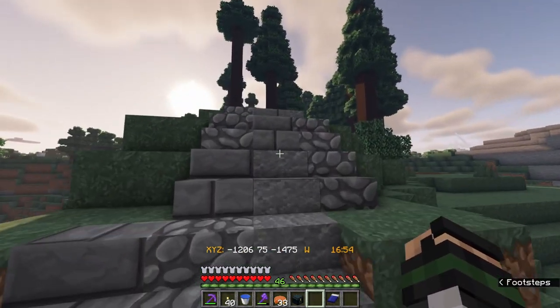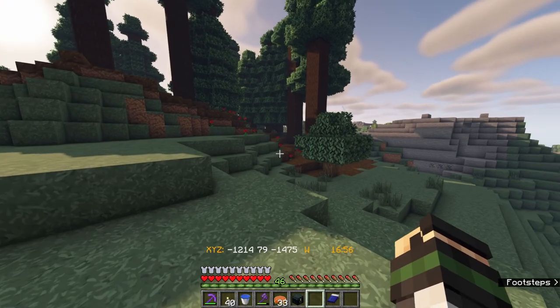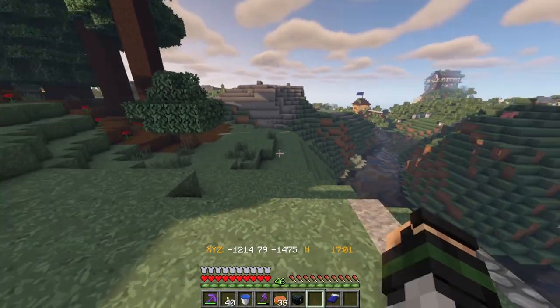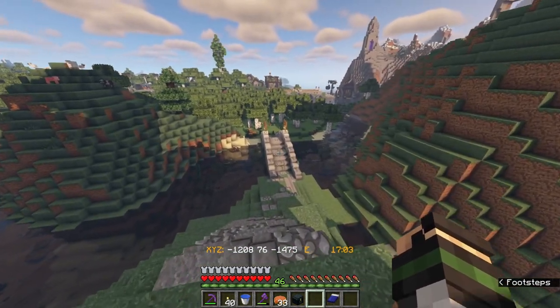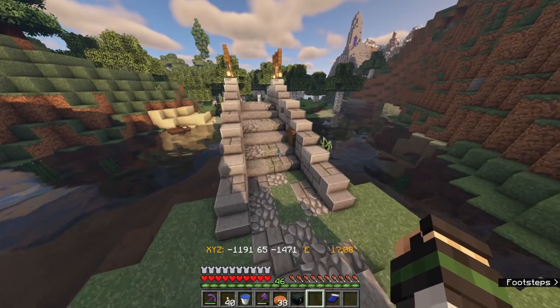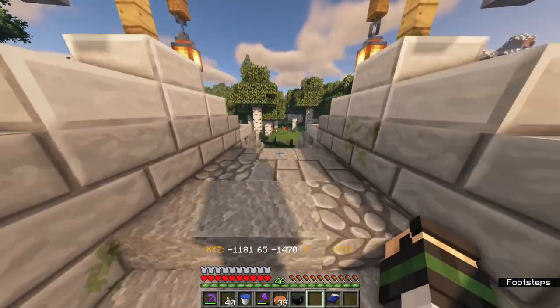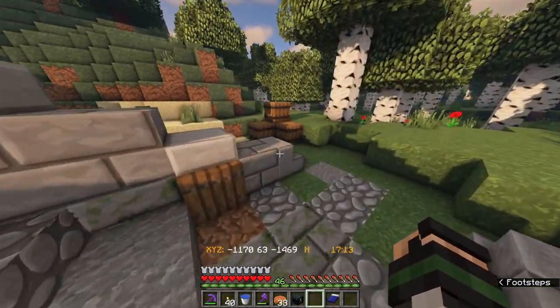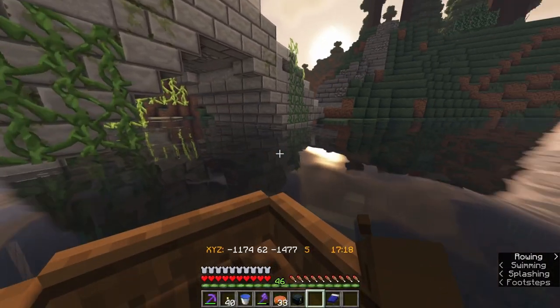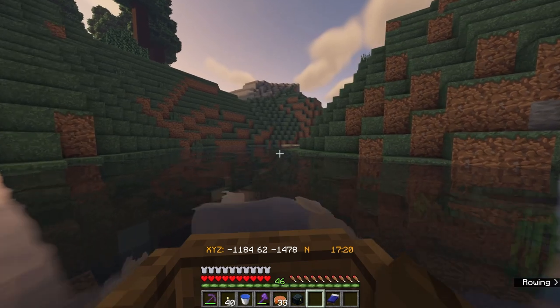I whacked down some stairs here to get us up. And over there is our fletching area. So I will be putting some paths in. That's next on the agenda. Let's hop back into our boat. Now, given that it stopped moving of its own volition, and before the sun sets, hopefully, we can go over to our next bridge.